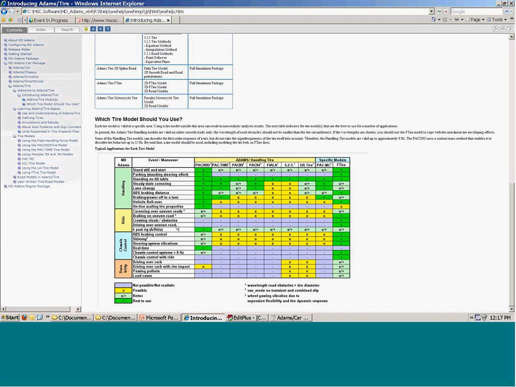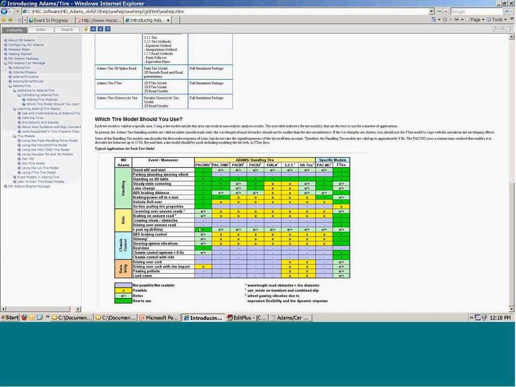Pacejka 2002 is pretty good, and so most should be okay. There used to be a limit where you could not do zero forward velocity, but now that is handled by the solver. So all models are good. I would recommend Pacejka 2002 as a start. That would be the best one to start off with to give you numerical stability. So that is my recommendation.